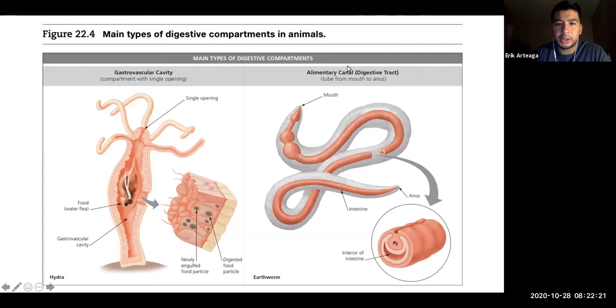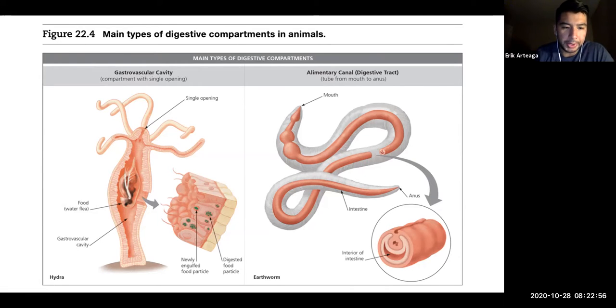All right. So many types of digestive compartments in animals. Here we have the hydras or the jellies. Again, they have a single opening for their gas exchange, food, and waste. Right. So they can pull in food. So think of a jellyfish. They have their nematocysts. They sting the organism that falls into their tentacles when they bring in their food, and they essentially bring them into a compartment where they have different digestive juices and different absorptive cells that are going to be taking or harvesting whatever food source they have there.